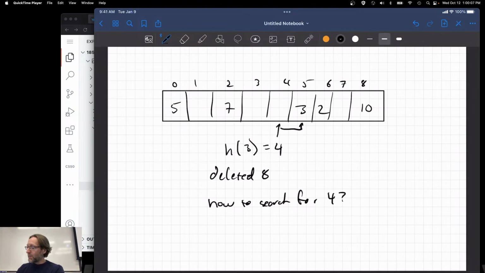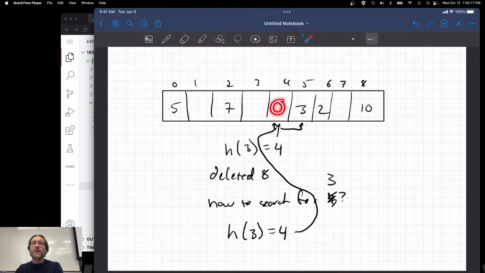Or sorry, 3. Right. Well, remember that the hash value of 3 is 4. And so I jump to this location right here, and uh-oh, it's not there. Clearly it's not in the table, right? Yep, the next one. But how do I know that when I inserted it, I had to use linear probing to go over to the next cell? This is where dirty bits come in.